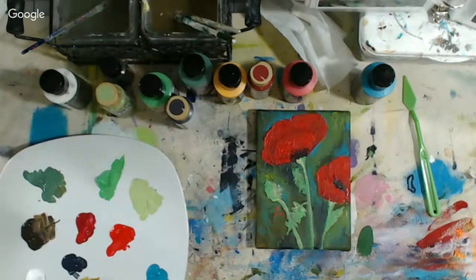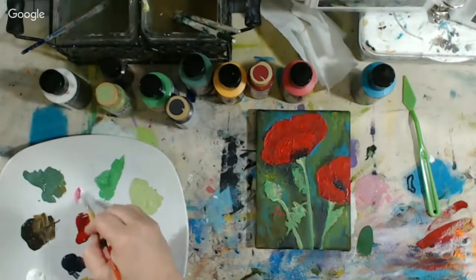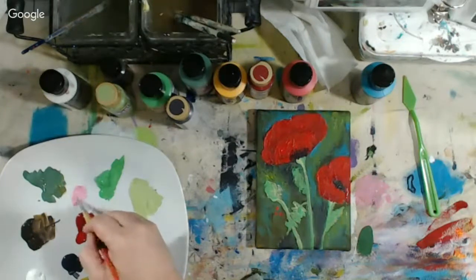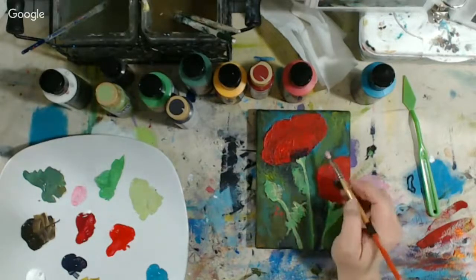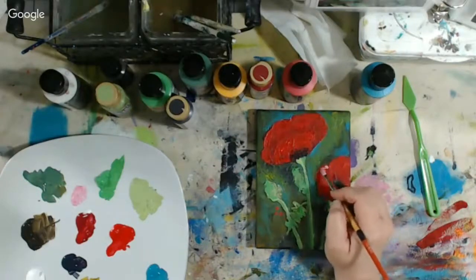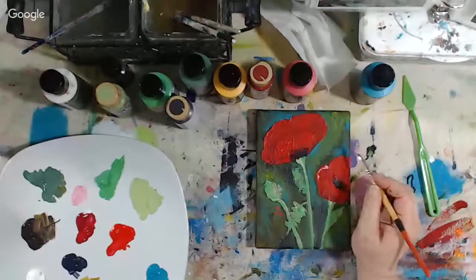I do think I'm going to make some pink. So I'm going to take some white and a little bit of the alizarin crimson. Yeah, I like the aquamarine in there a lot. Okay, so I'm going to go using, again, my pictures as my guide. Let's see.